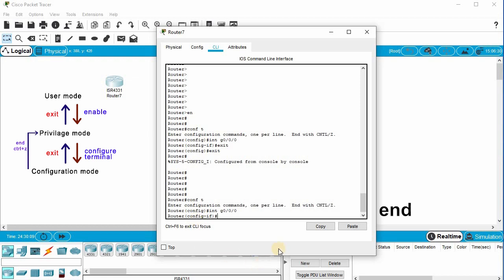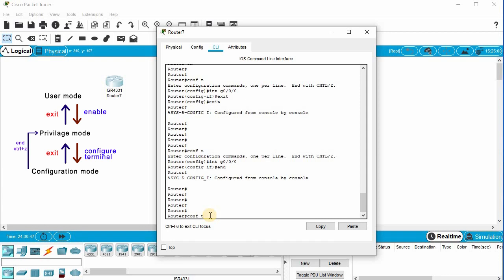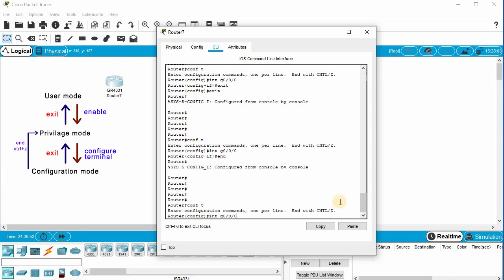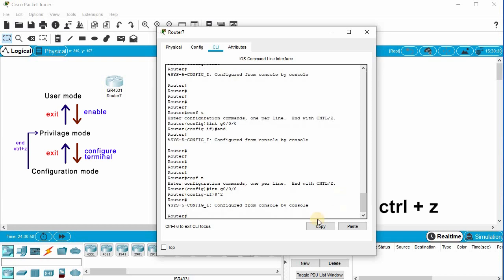By giving the end command, we go back to privilege mode. By pressing Ctrl and Z, we also go back to privilege mode.